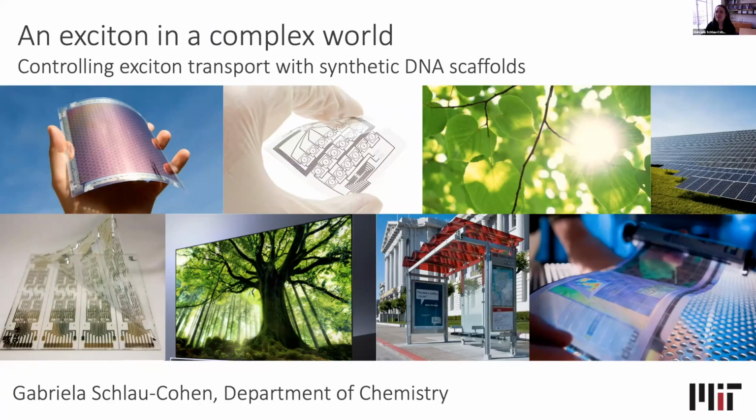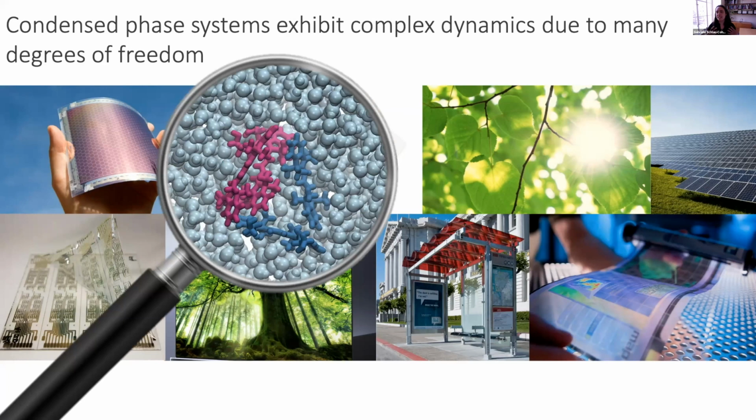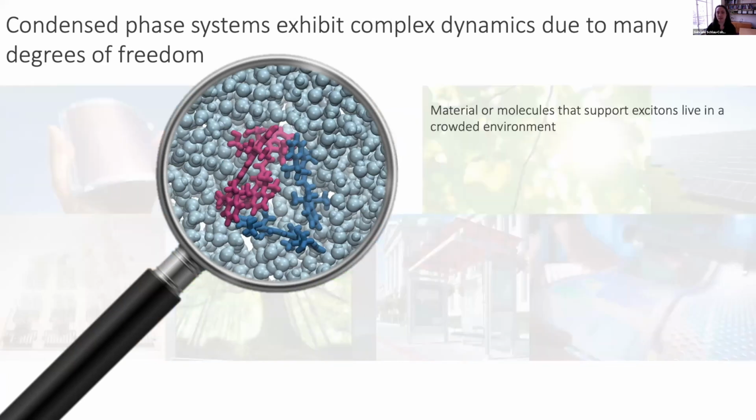A lot of what brings us together today is that excitons underlie a huge number of processes: biological light harvesting, solar energy, display technologies. But controlling and optimizing these excitons, or even understanding them, is challenging in the condensed phase, because if we zoom in, we can see just how crowded these systems are.